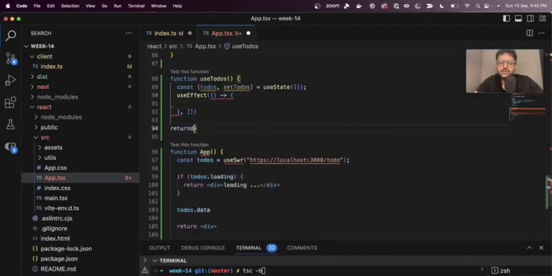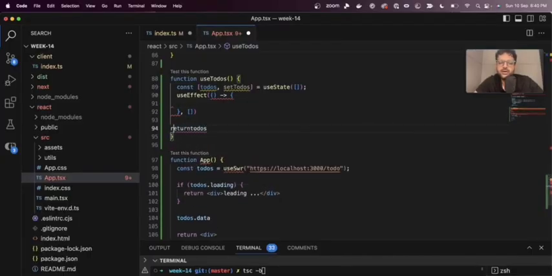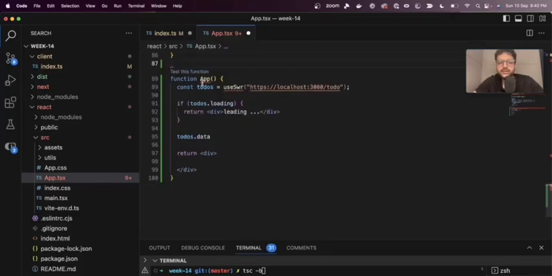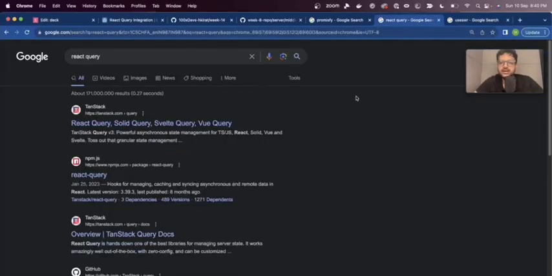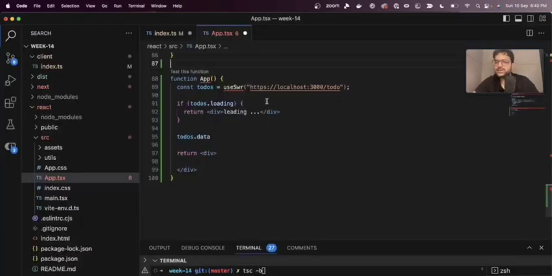If you remember this, we've done this once, although a lot of people did not understand it. Just like we wrote a useTodos hook, useSWR gives you hooks that let you fetch data so that you don't have to do that ugly logic of calling fetch. Similar to this is the React Query library, which lets you do almost the same thing, which is get data in a very clean fashion. It also does a bunch of other things.